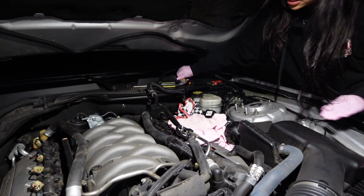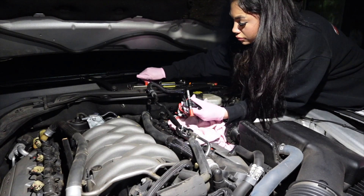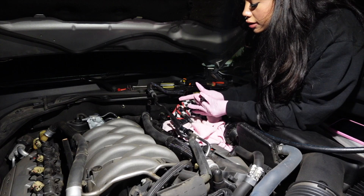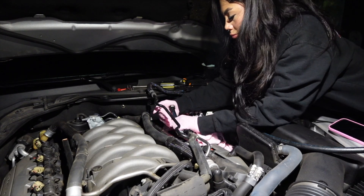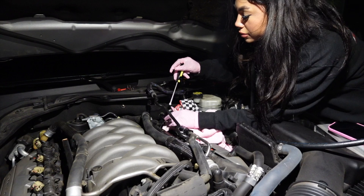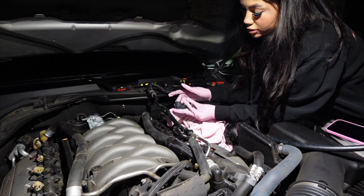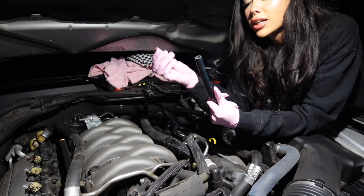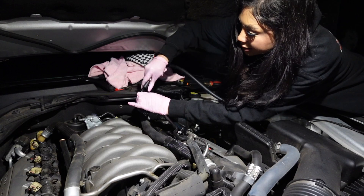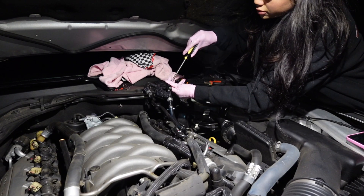Put that hose to the side, take off the covers, and grab the straight connector. Make sure you lube it again, then slide it into that hose. Make sure the clamp's on there, and repeat the process of tightening the clamp. This is on there pretty tight. You want to lube the ethanol sensor and connect it to the connector using the hose provided, then do the same — make sure the clamp is on there. The connector is already lubed so just slide it in, then tighten the clamp with a Phillips screwdriver.